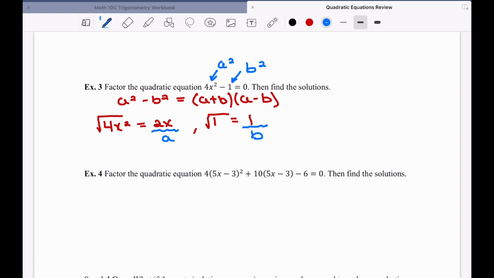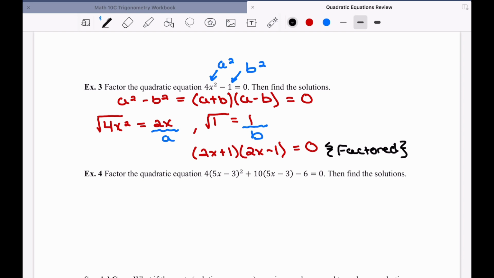So now if I want to write it in factored form that's equal to 0, because it's still a quadratic equation, I can now write this as 2x plus 1 with 2x minus 1, and this is equal to 0. So I guess we wouldn't need to technically write the equal sign on the left-hand side there. We can just say 2x plus 1 times 2x minus 1 is equal to 0. And this is our factored form.